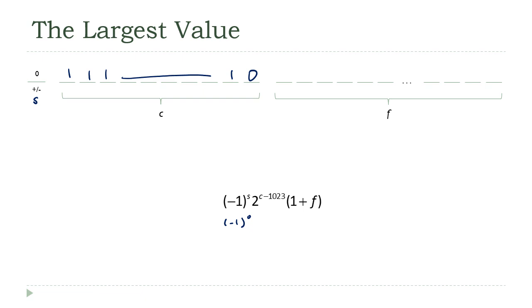So what does this equal? Well, if it had been all ones, it would have been 2 to the 11th minus 1. But this is 1 less than that, so this will be 2 to the 11th minus 2, which is 2046. So that's what I'm going to put in here to get my exponent. And for the f value, here we can just do all ones. I'm going to put ones in for everything, and that will give me my biggest possible significand. So what does that equal?